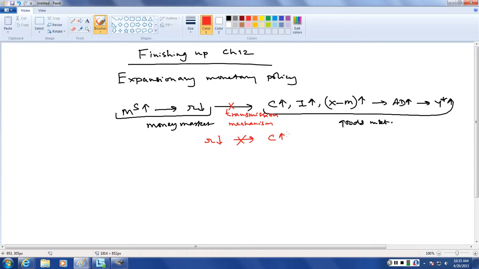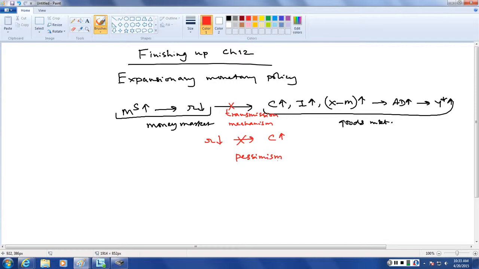As I mentioned in class last time, this could happen if there was a lot of pessimism in the economy. If consumers were worried about their futures, for instance, if they know that their employers are laying off workers, the interest rate may fall, but this would not cause you to go running to buy a new car if you thought you were going to lose your job in the next few weeks. Am I correct? So if there was a lot of pessimism in the economy, then a falling interest rate will not necessarily stimulate shopping by these three shoppers, at least two of them, households and firms, right?